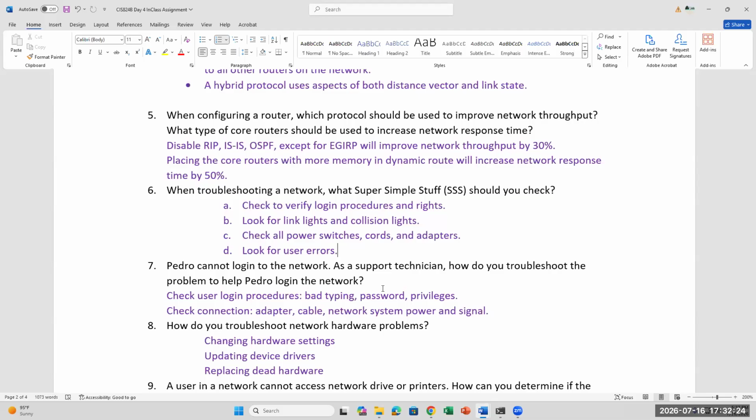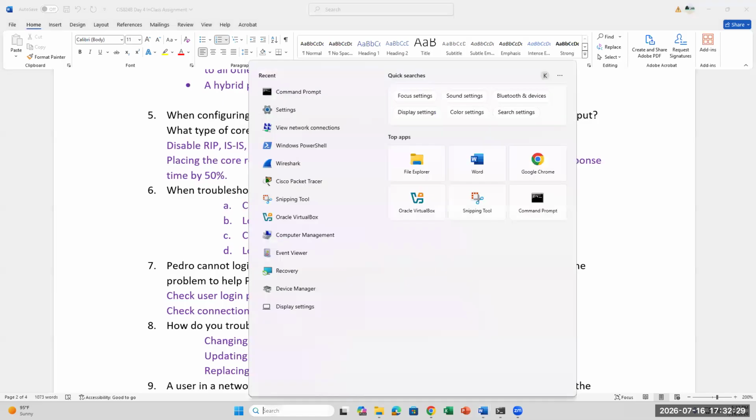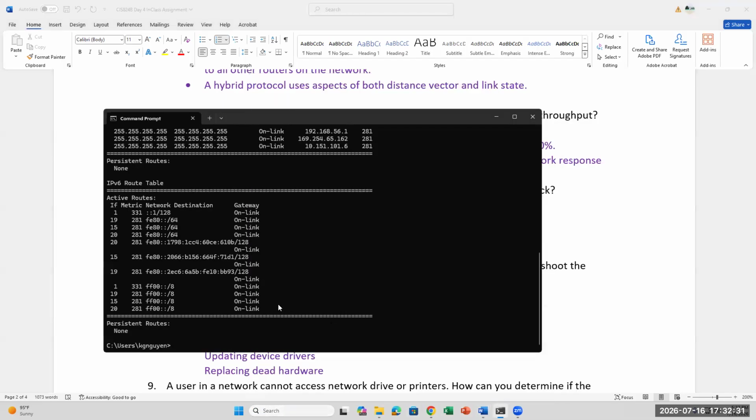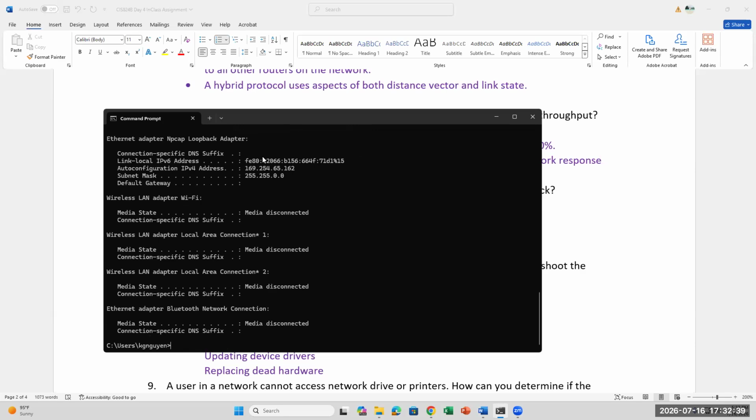Now, how can you logically check the connection after you do the physical, right? So I'm going to come back to command prompt. You've probably seen the ping command already. I'm just going to do a quick ipconfig so I can get my IP address. Whenever you see 169 like this, that's not a good usable address. The operating system puts this IP address as a placeholder. Okay. 169 is never used for a routable IP address.